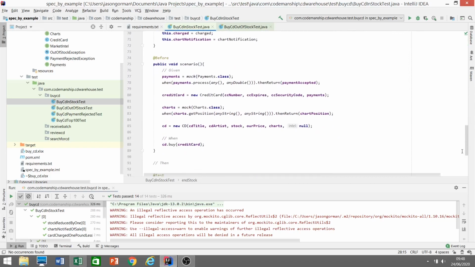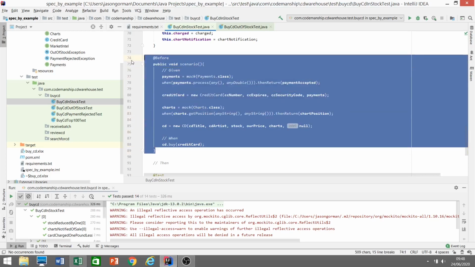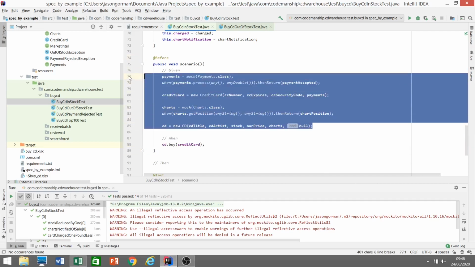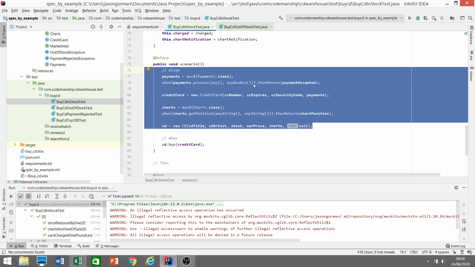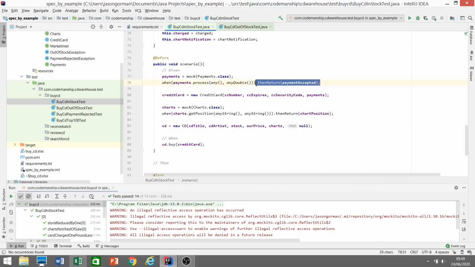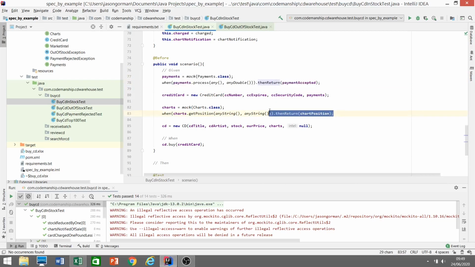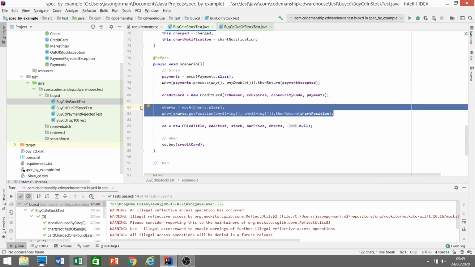Now, here's where the rubber meets the road. I've got a setup method here that's going to be reused, as you'll see. And the given part of our given-when-then is set up here. I've used Mockito to create these stubs to return some of the data from things that don't exist yet, so I can work outside in. These are going to be external dependencies, so there'll be more code to write once I've got CD working. But for now, I'm going to fake it until I make it.